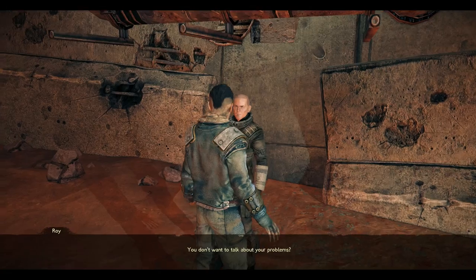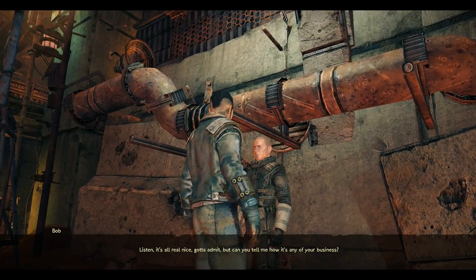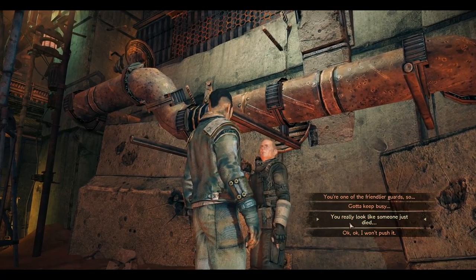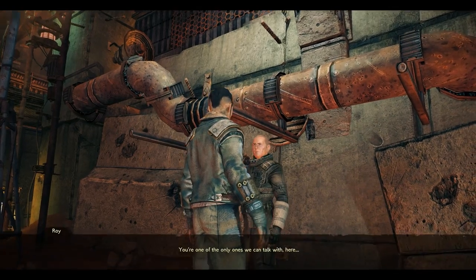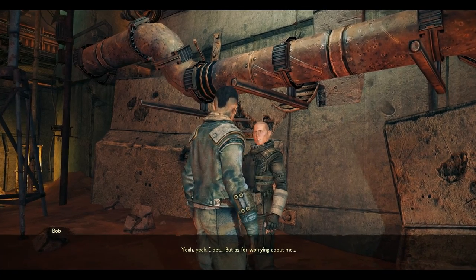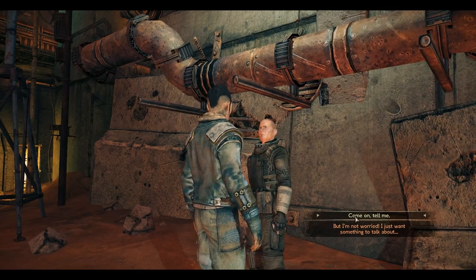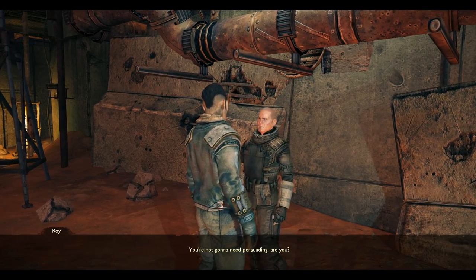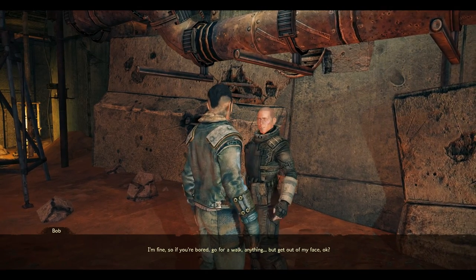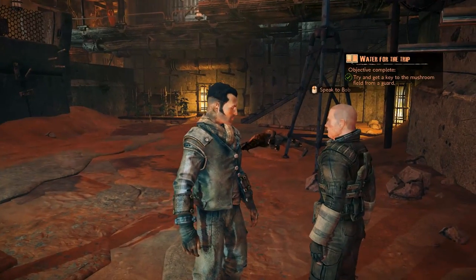You don't look well. You don't want to talk about your problems. Listen, it's all real nice, gotta admit. But can you tell me how it's any of your business? You're one of the friendlier guards. You're one of the only ones we can talk with here. Yeah, yeah, I bet. But as for worrying about me... Come on, tell me. You're not gonna need persuading, are you? I'm fine. So if you're bored, go for a walk. Anything. But get out of my face, okay? Playing hard to get, man.